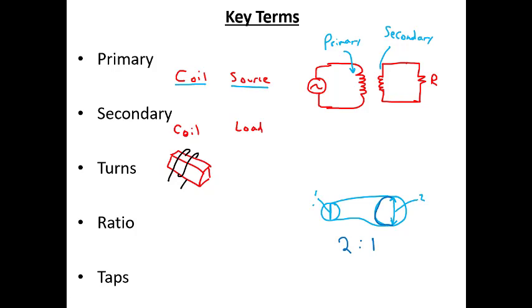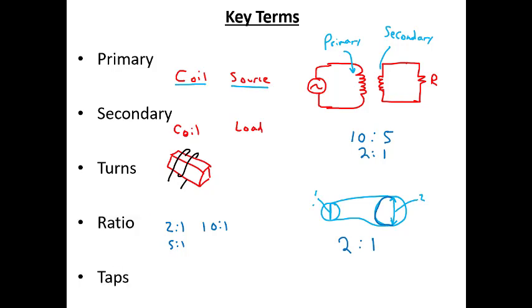When we start talking about ratios on our transformer, we're also going to have things like that. So if I make a number of turns on my primary of, let's say, 10, and the number of turns on my secondary is 5, I would also end up with a 2-to-1 ratio. Now, when we look at ratios, what we're talking about is, is it a 2-to-1? Is it a 5-to-1? Is it a 10-to-1? What we're going to find is that that's going to be related to the voltage and the current in the transformer. The next thing that we're going to talk about is taps.